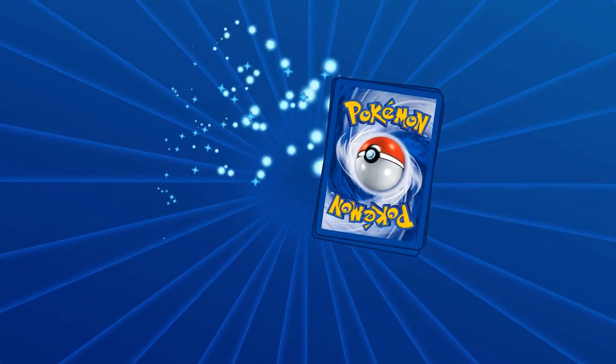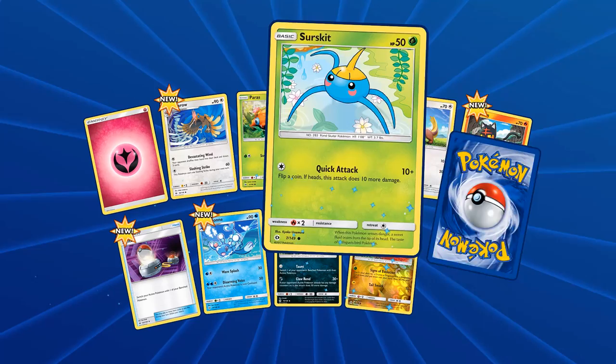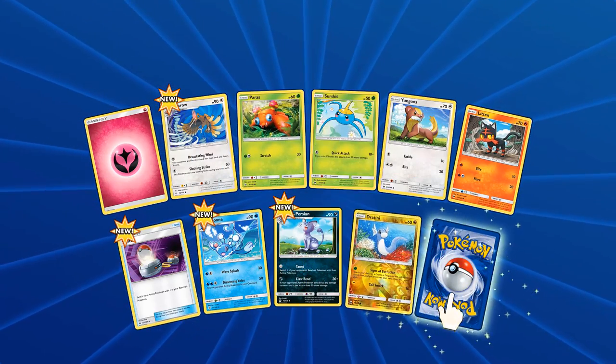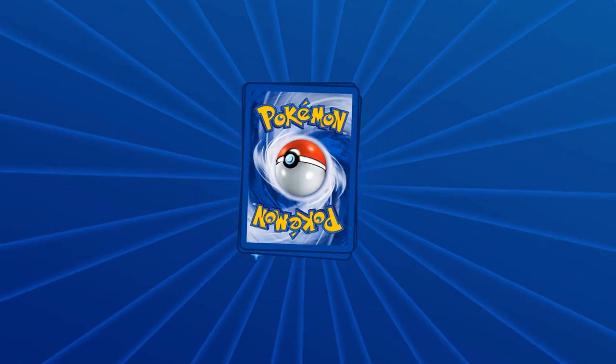All right, now let's open up these. I'm hoping for a Crobat. Can I get a Crobat? We got Fearow, Paras. All right, Skrelp. All right, Young Goose. We got Litten. We got Dratini. All right, cool. If we get a Dragonair, I think we're good. All right, let's keep opening these up, though.